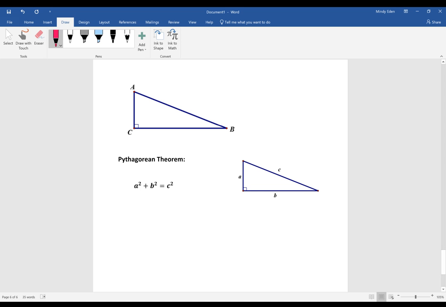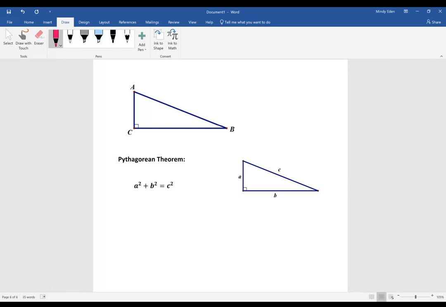Okay, so now we're going to talk about the Pythagorean theorem. And I know I mentioned it last week when we were back in school, and some of you mentioned you had heard of it. I'm just going to assume that none of you have and give you the basics about it. So the Pythagorean theorem, first of all, can only be used with right triangles.